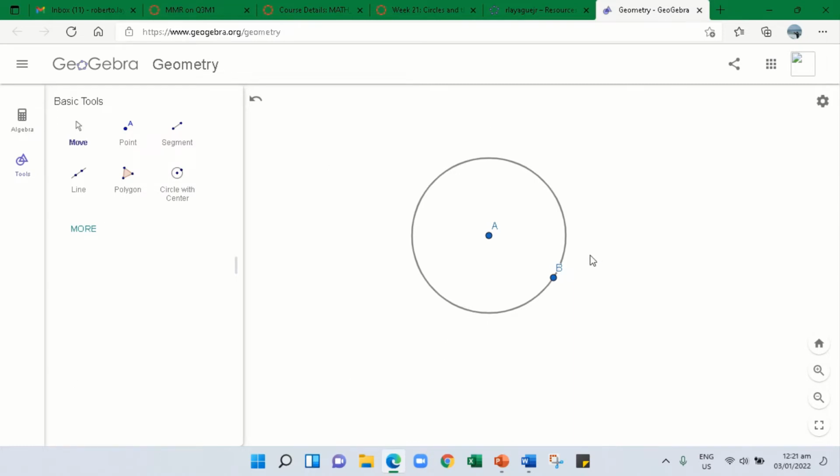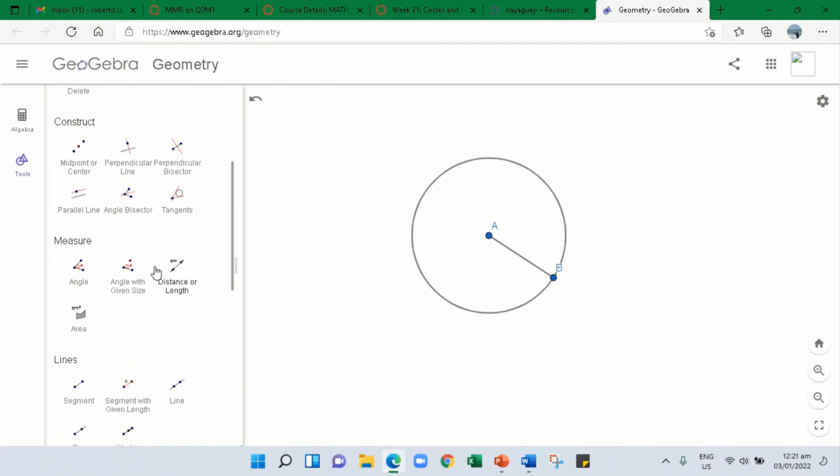And now let's go to other parts of the circle. If you have a center and a point on the circle, let me just put a segment there. From A to B, as you can see, this is what we call a radius. A radius is a segment from the center to the circle. Again, the radius, center to the circle.